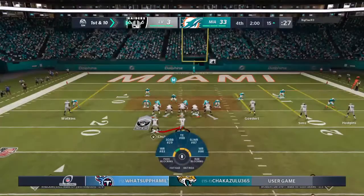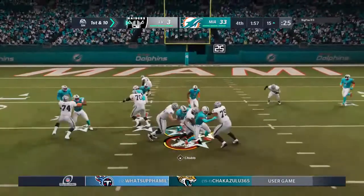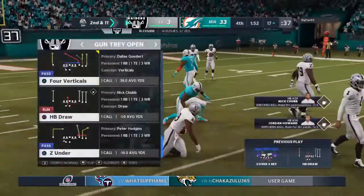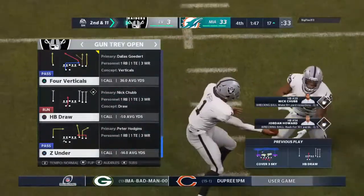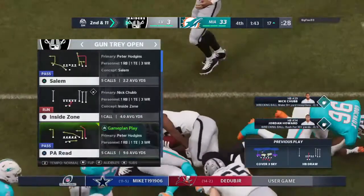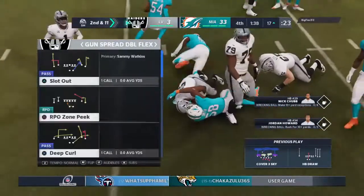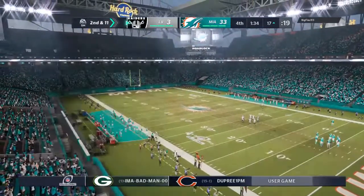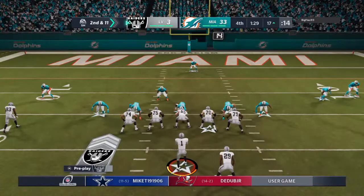And let's see what they've come up with offensively after having time to talk it over. They'll try the draw now with Chubb. And this play gets blown up. They'll lose yardage back at the 17. Officially, it's a 1-yard loss. That's going to bring up 2nd and 11 at the 17-yard line. Maybe just a slight detour on what's been a strong drive. Here's 2nd and 11.